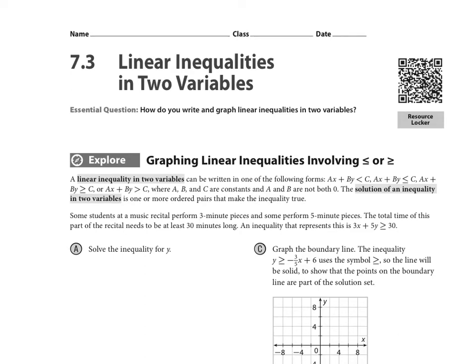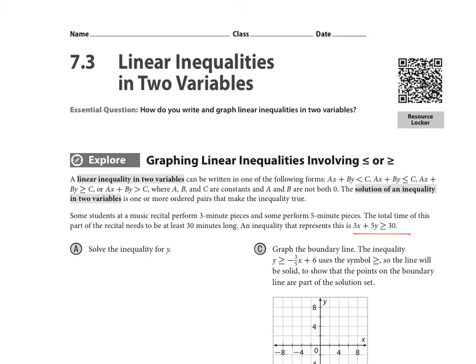7.3. Linear inequalities in two variables. Because we're dealing with inequalities, we're going to be graphing, and the graphs will be shaded. We've done this already when we did our first 9 weeks work, so we're just reevaluating this. Again, if you're going to graph, the best form to graph in is slope-intercept. So it's going to remind us about changing the form of the equation or the inequality, but also remind us of some rules. They give us an example here in this first one.